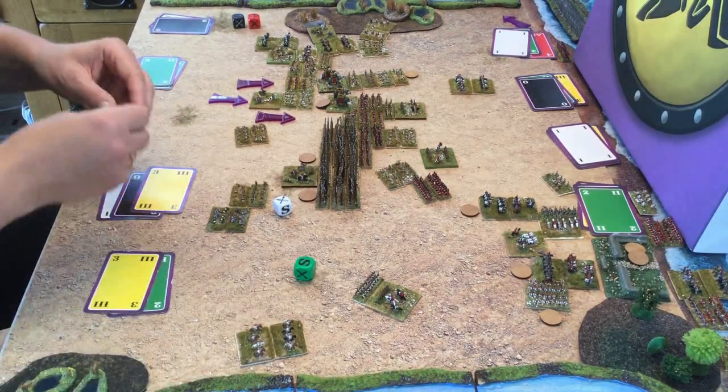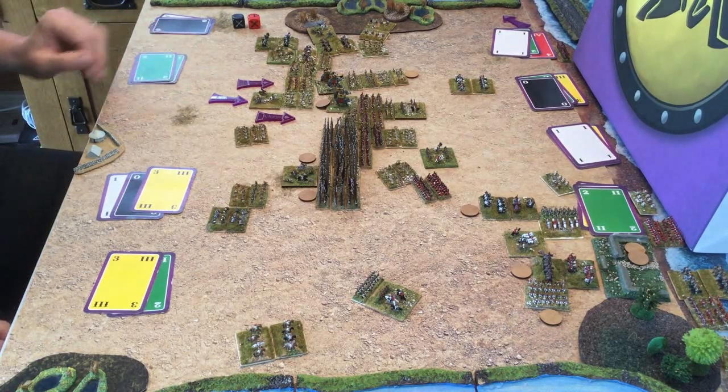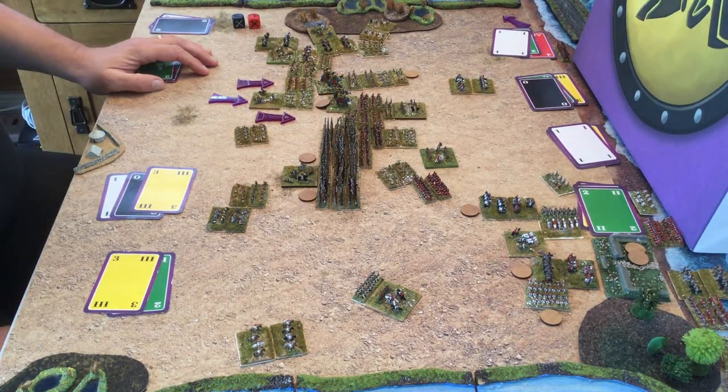No luck. The elephants actually take a damage there. So maybe the elephants are going to let Antiochus down again. That is all the charge phase stuff.